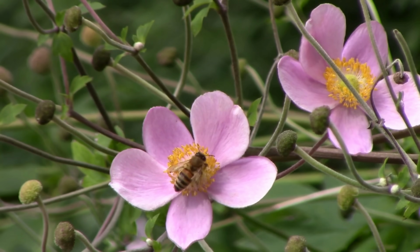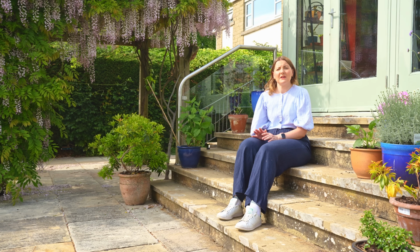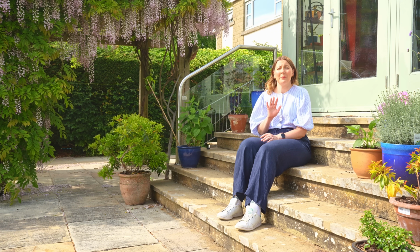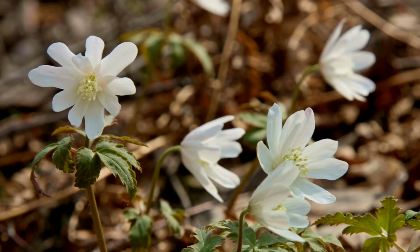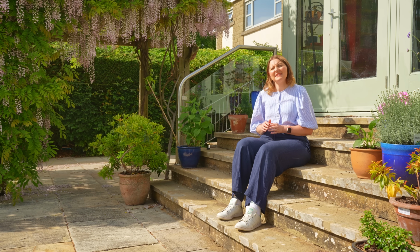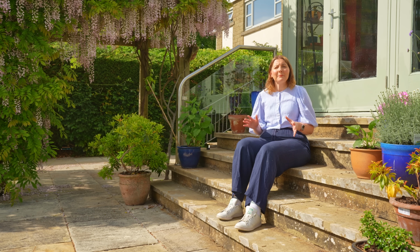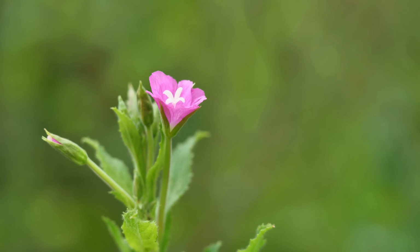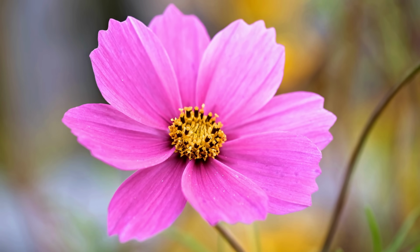They are serious spreaders. These plants can multiply underground through runners, and once they take hold, they can take over a whole bed. If you've got a large garden and you don't mind them forming big flowering clumps, they can work beautifully. But in a smaller garden, they're likely to take over and leave you with very little space for anything else. They'll happily outcompete more well-behaved plants, and getting rid of them completely can be a real challenge once they're established.